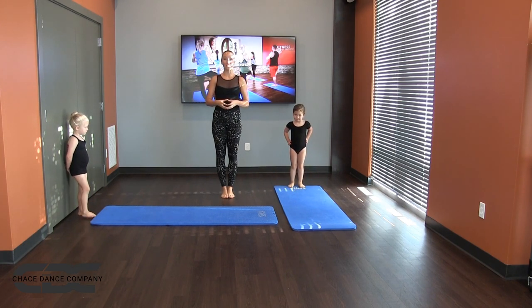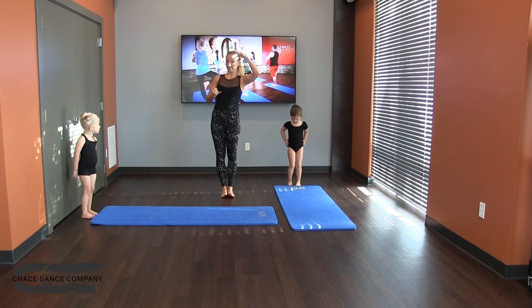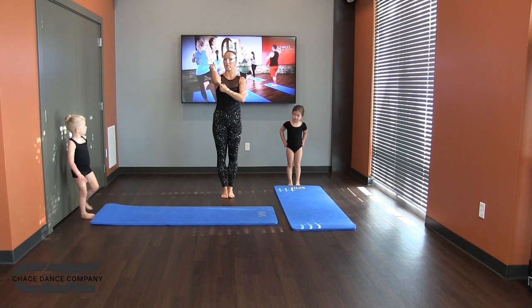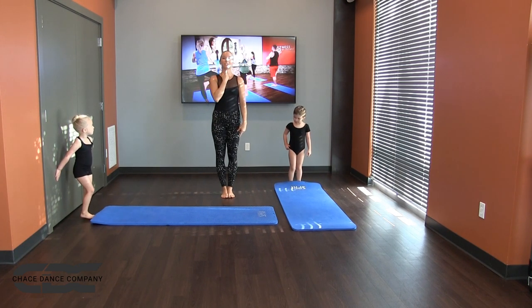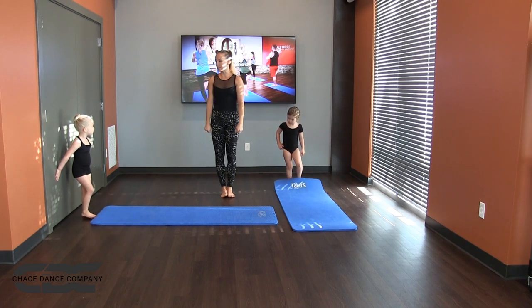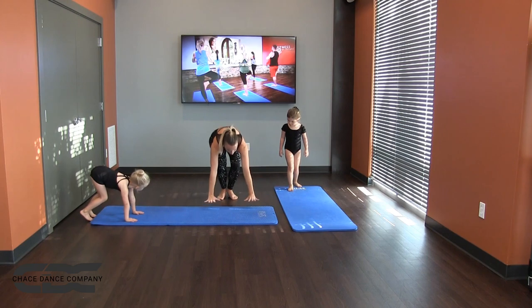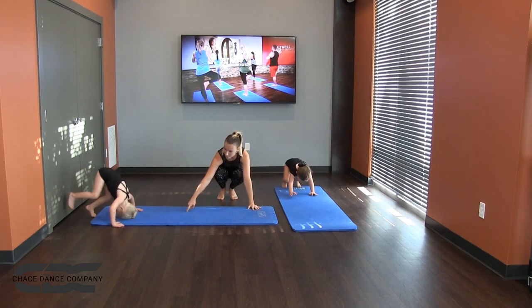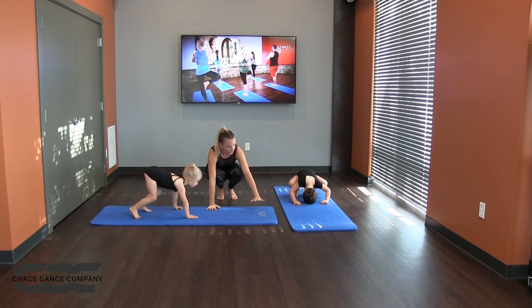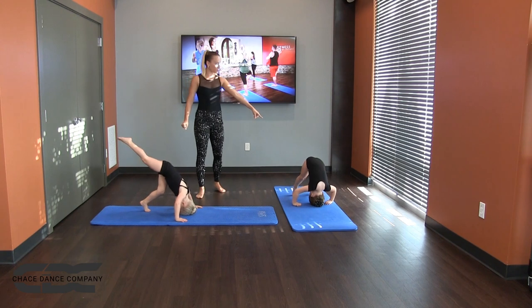We're gonna go into our center technique, which includes headstands, we have press, elbow stands on our elbows, and handstands on our hands, and starting a chest balance. Okay, so let's go ahead and show our headstands. We're gonna put our hands on the floor. We're gonna put the top of our heads on the floor. Come a little bit closer if you're not, so come to the middle of the mat. You're fine. Good, then we're gonna lift our bums up, we're gonna lift one leg up and hold for 10 seconds. Lift one leg, hold.